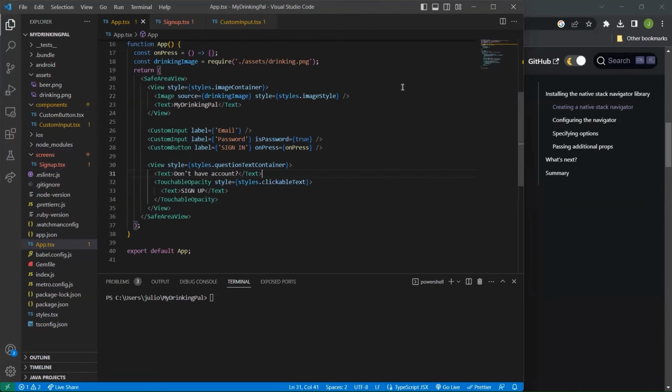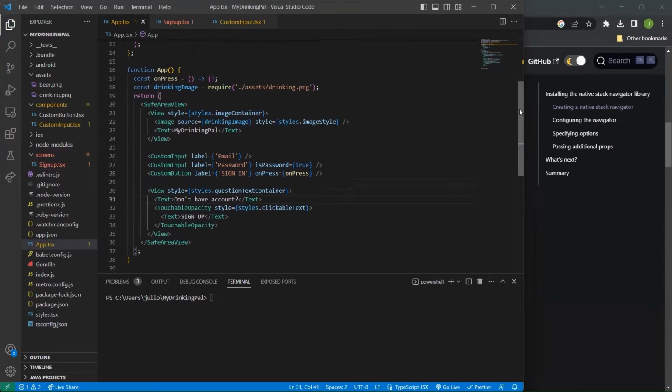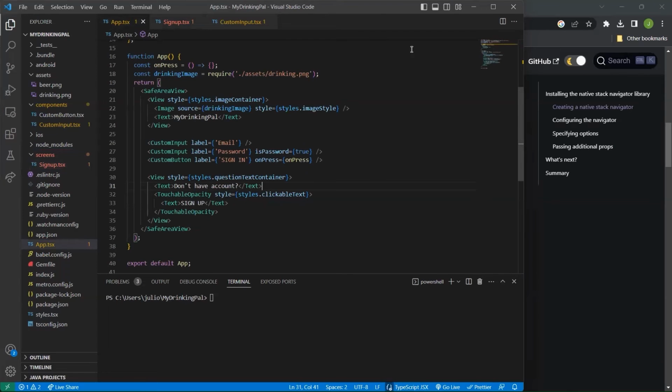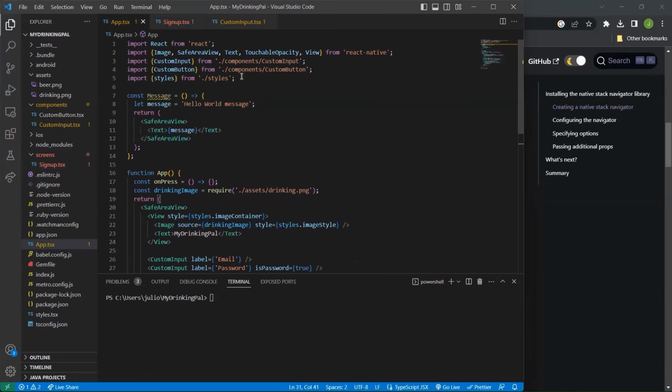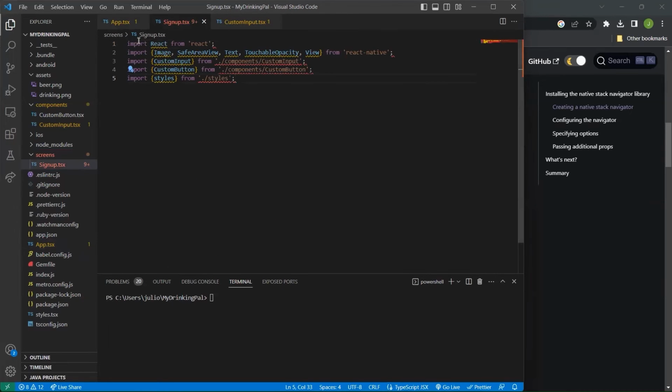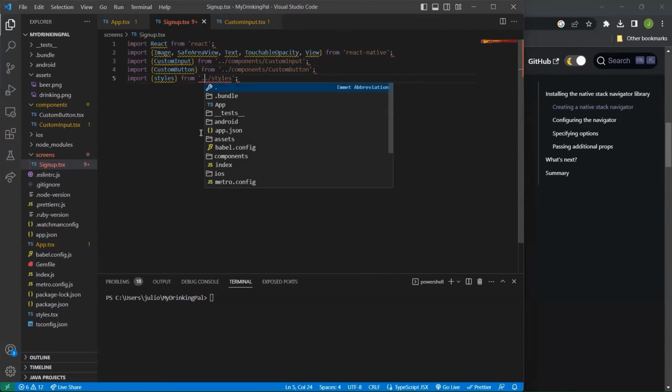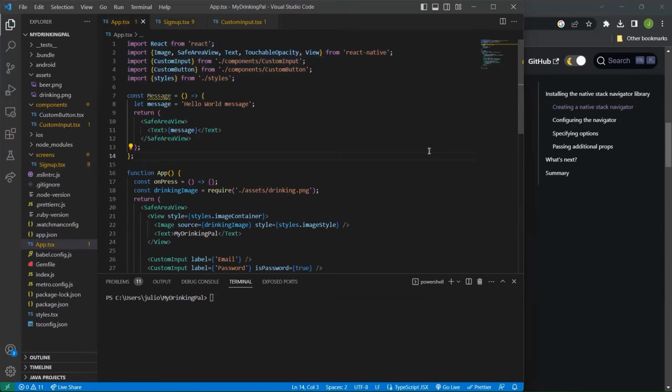And what I want to do is, well, let me import the stuff that we're using here. Put that in there. And since we're in another folder, this needs to be one more dot there. Okay. All right, cool.